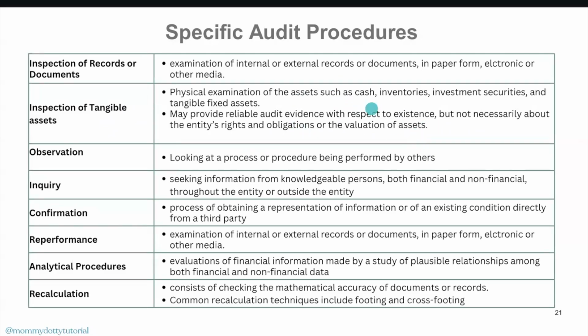There's a delivery truck. Observation. Looking at the process or procedure being performed by others. If, for example, someone is doing preparation of a journal entry, we could just observe how someone is doing that, from the creation of the journal entry all the way to the posting of the journal entry in the system. Inquiry. Seeking information from knowledgeable persons, both financial and non-financial, throughout the entity or outside the entity. So this includes, it's like an interview of the personnel.